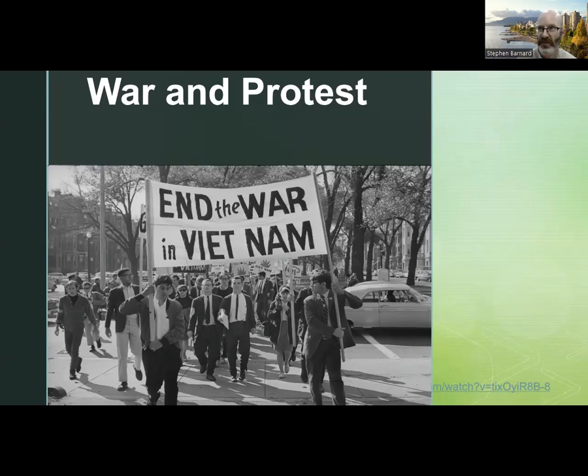This might have come from contradictions between what people saw on the news, where they saw that the United States military was clearly not winning the military conflict, but the government continued to tell them that things were getting better and that the light at the end of the tunnel was coming soon. And this led to a profound disillusionment with government, which many commentators believe has never quite been fixed.